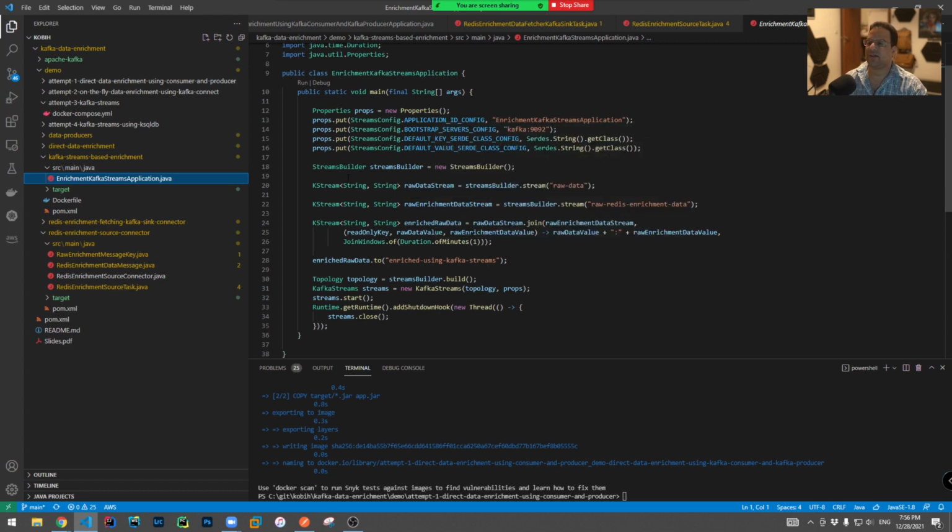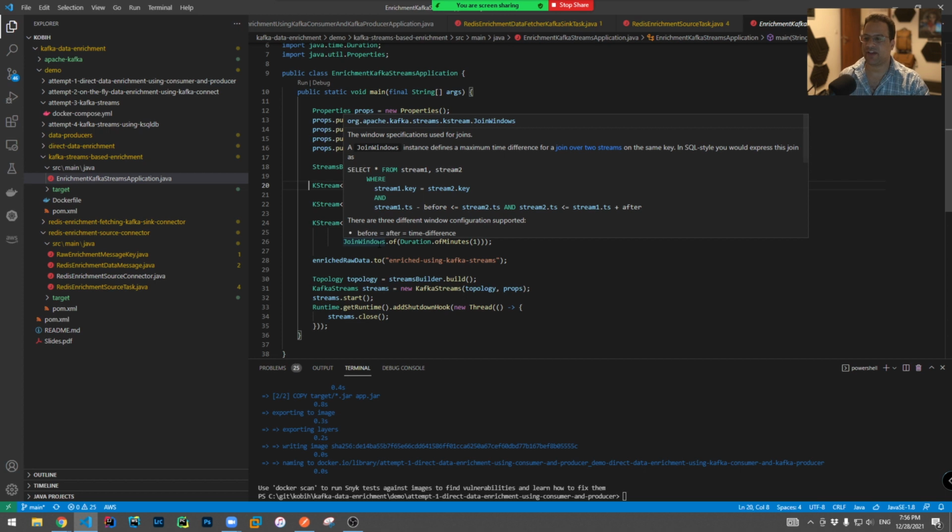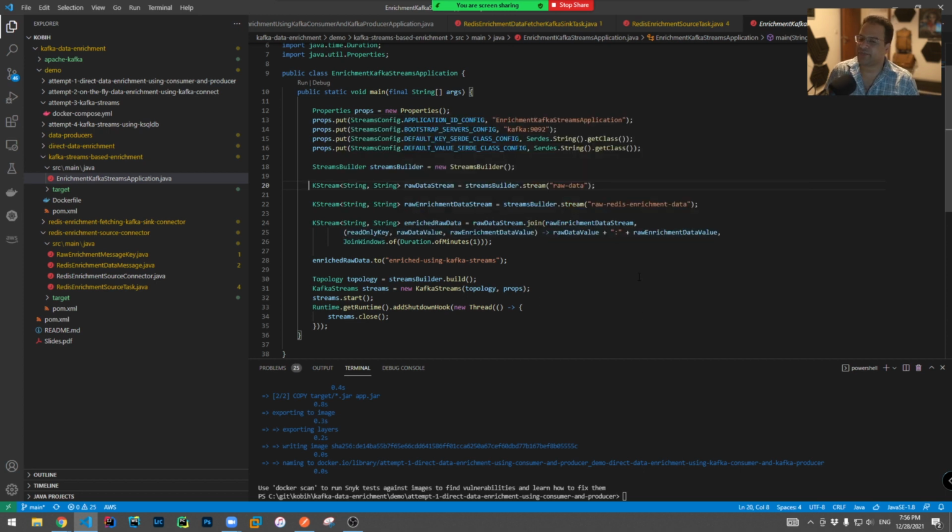I am using a Kafka Streams builder to create a streams builder. I'm now creating the topology of the Kafka Streams application. Remember that I mentioned that Kafka Streams applications are made of nodes. So I'm creating, first of all, a source node, which is the raw data stream.